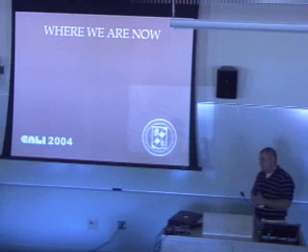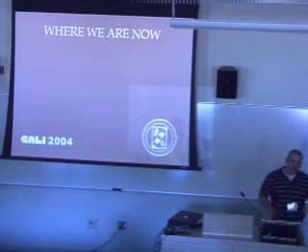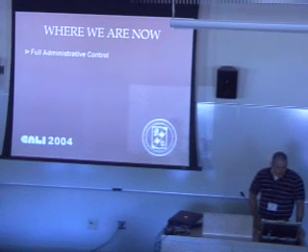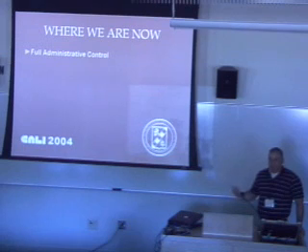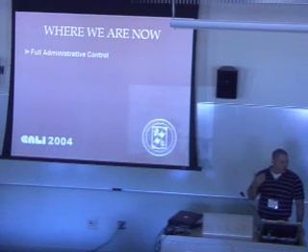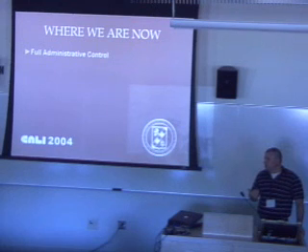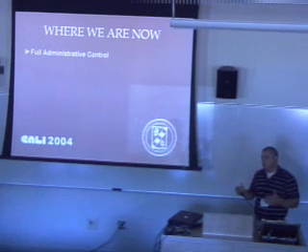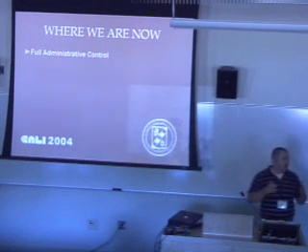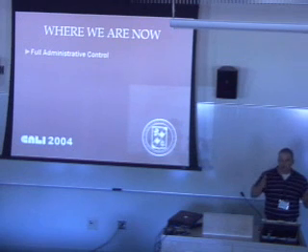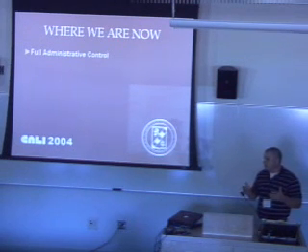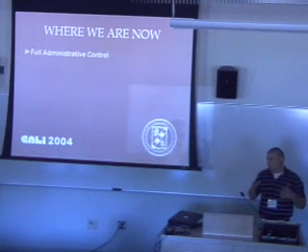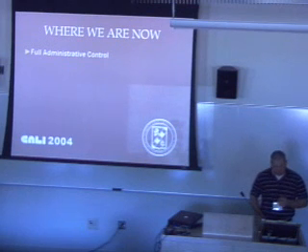Where we are now. This is what I will highlight a little bit more than where we used to be, because I think we're starting to get much better. We are at the point where there's full administrative control. No student organization website can exist unless we control it. They can't get space on the server. If they do try to put one up, we'll take it down. They can't buy space on a commercial web server and put their website up. If we find it there, we'll tell them they have to take it down. We have totally controlled student organization websites at this point.